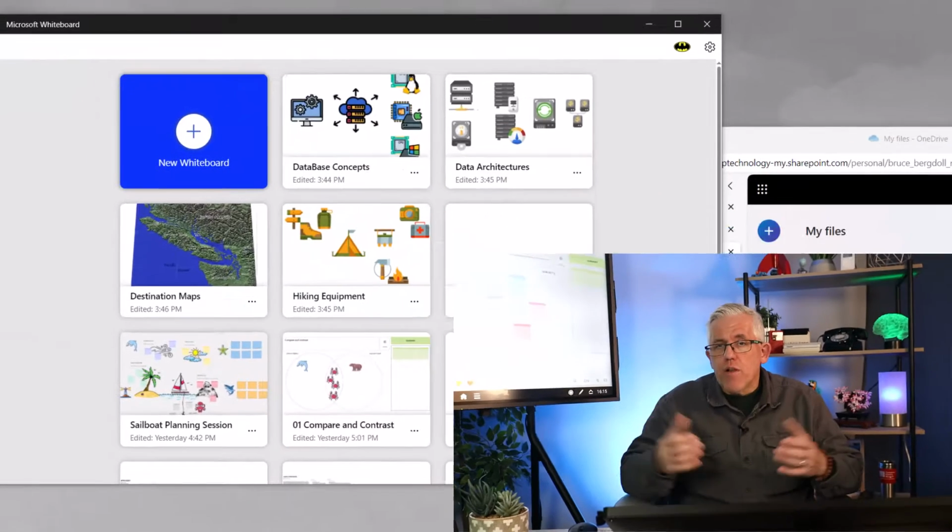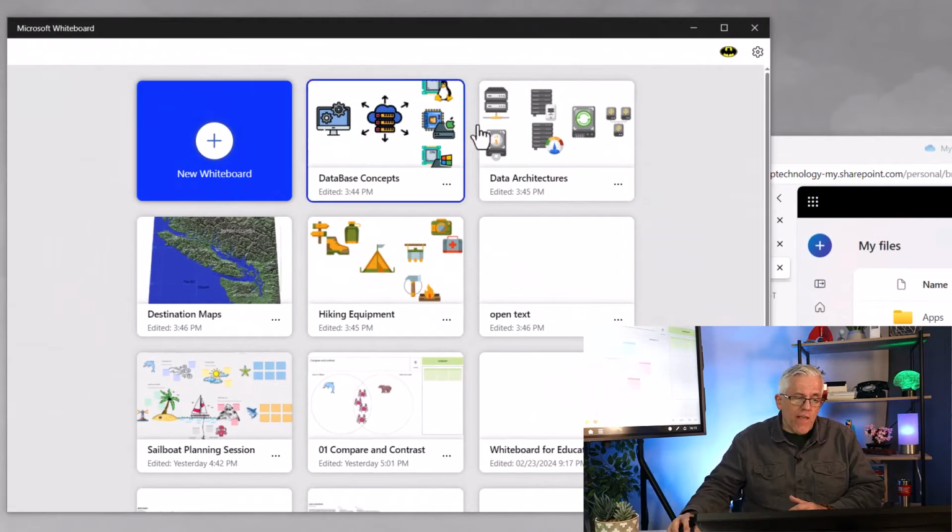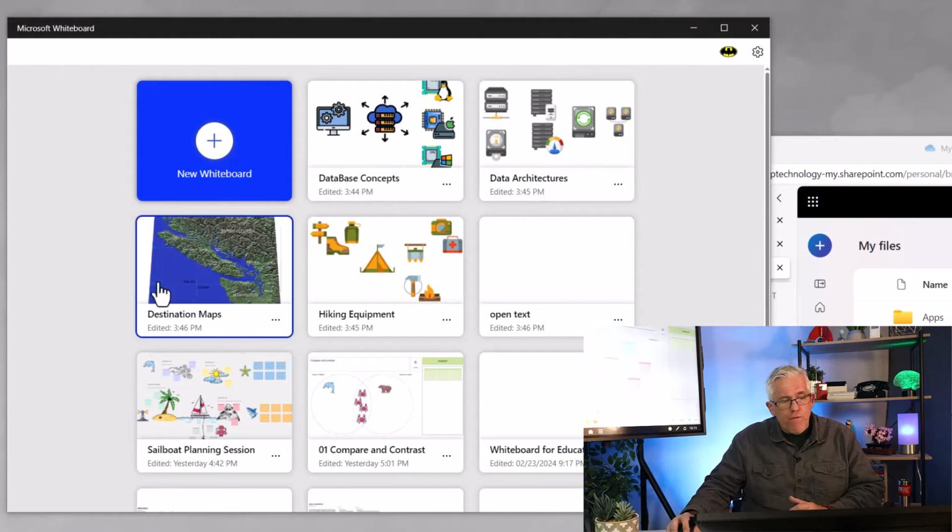Something that's quite common is you might create a whiteboard that you want to use to start a discussion. You're going to write all over the whiteboard, move things around, and add elements to it, all the cool things that you've learned in this course so far. But then you want to be able to use that initial whiteboard as a template for another session, another discussion, another class.